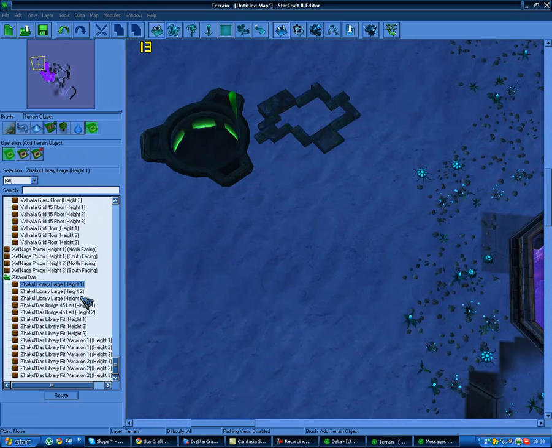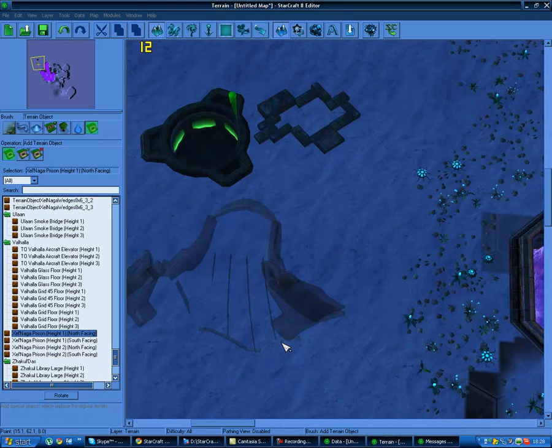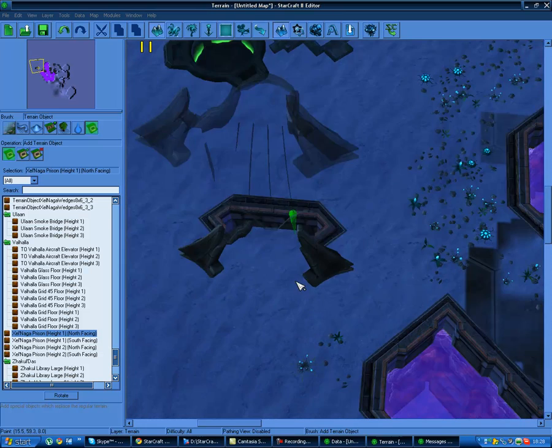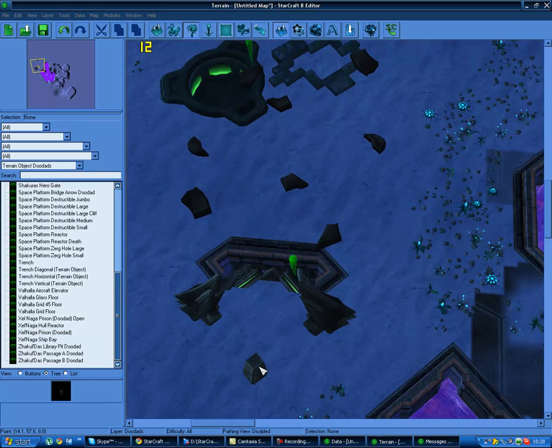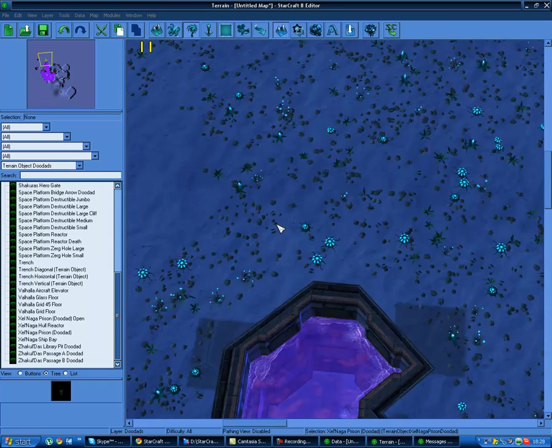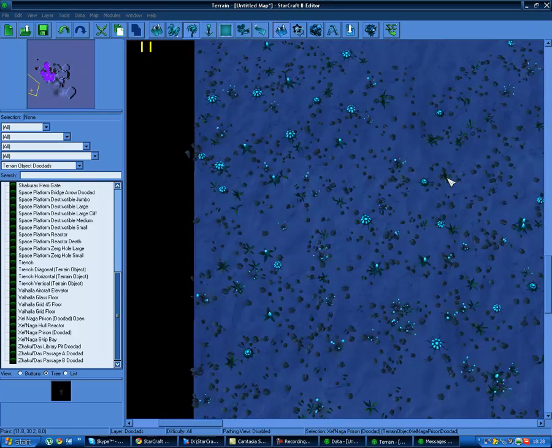Okay, let's go back to terrain objects, and we can do Zakulda's pit. No. Let's do something we know. Let's do Zelnaga prison. Right, and now we go back to doodads, and we go on Zelnaga prison. Okay, I failed with this. Screw that. Let's go somewhere here, another part of the map, and let's continue editing the terrain.